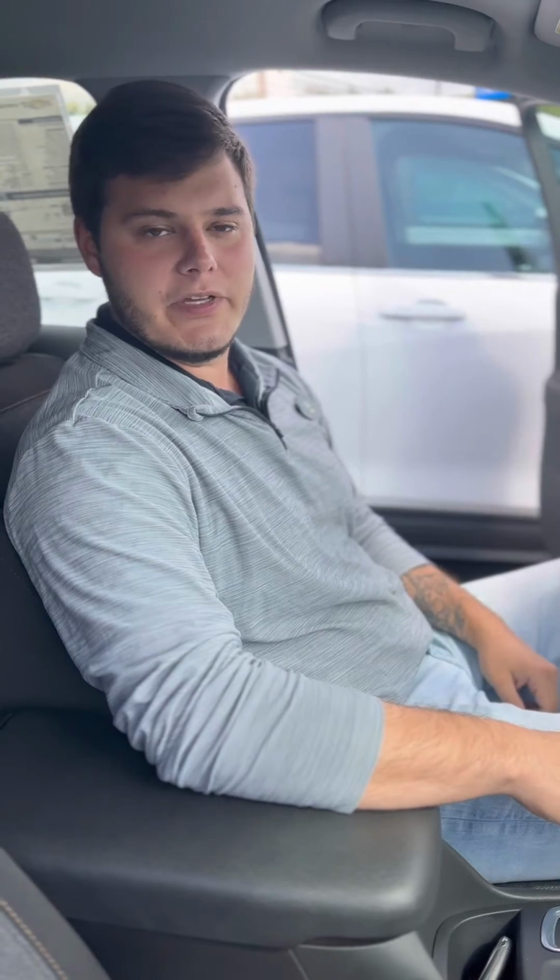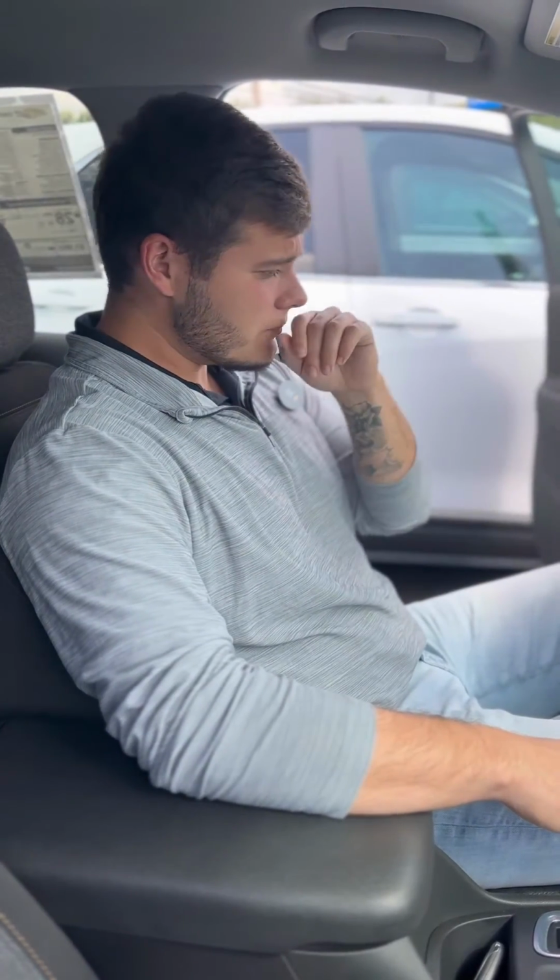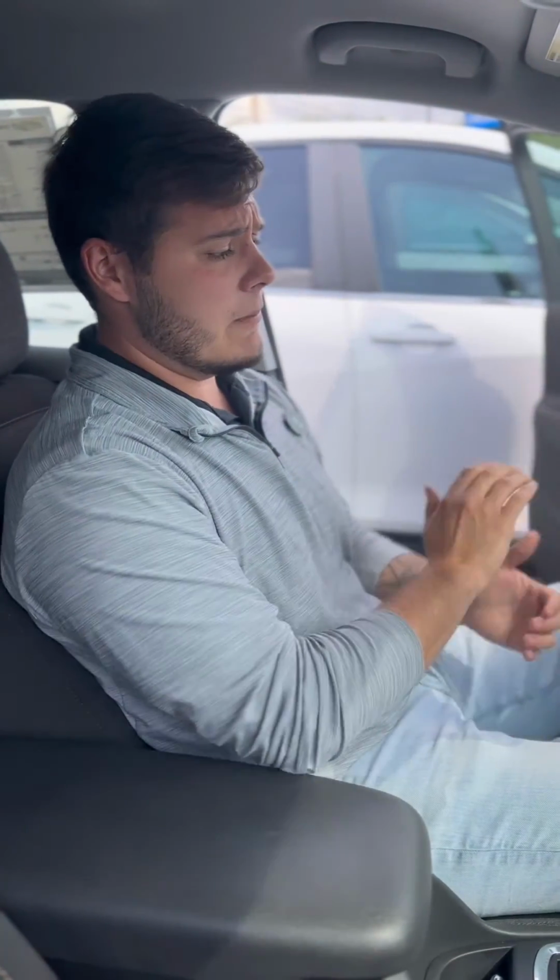I just wanted to go over a few quick and easy maintenance tips for you and your vehicle. So, number one, every car should be changed oil-wise every 5,000 miles or 6 months to a year. It all depends on what your driving style is, just because some people only do about 10,000 miles a year, while some do 15 to 20,000 miles a year, or even more.